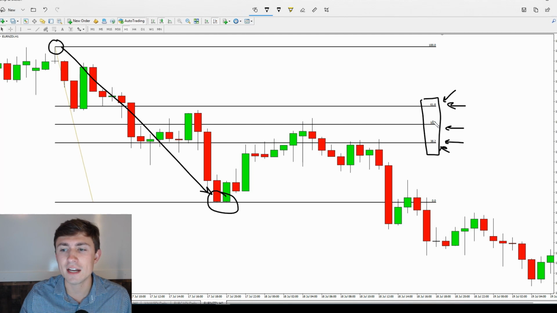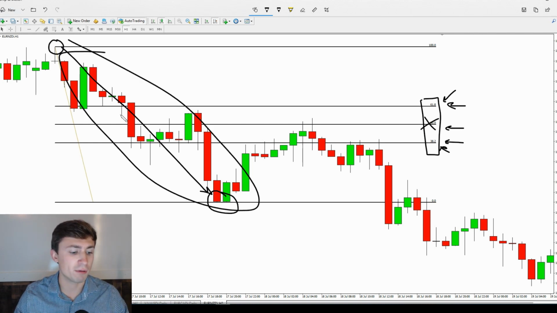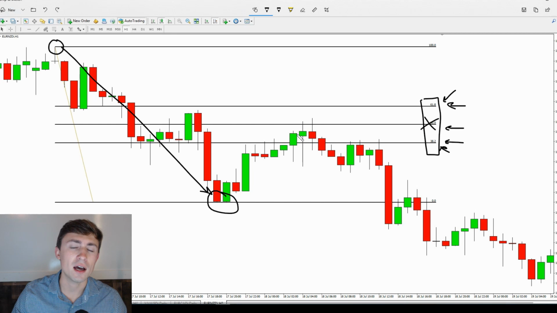Now, 50% is not necessarily a Fibonacci level, based on the mathematical formula, but it is just a significant pullback level that we often see, right? So 50% of a retracement, what does that actually mean? Remember, here's our trend that we talked about, this red kind of big movement, right? That's our downtrend. And this tool is looking to help us identify where we may see a pullback to.